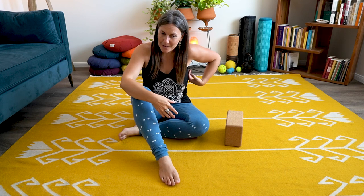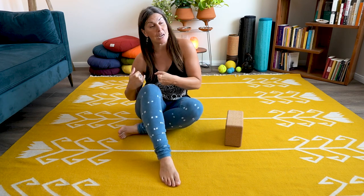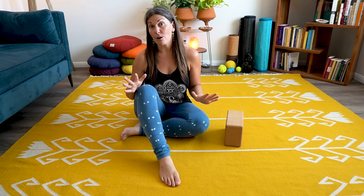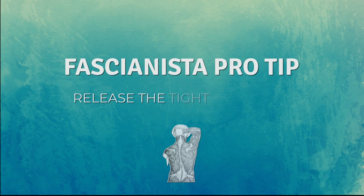Just demoing that for you — I was feeling a lot and actually feel pretty uneven left to right. If you do that on one side, you might notice a really big difference left to right, which usually indicates your other side needs it too — but that's not always the case. One side might be a lot tighter than the other, and if so, you want to do that tight side only, or the tight side more. The goal with fascia release is always to balance ourselves out left to right and front to back.